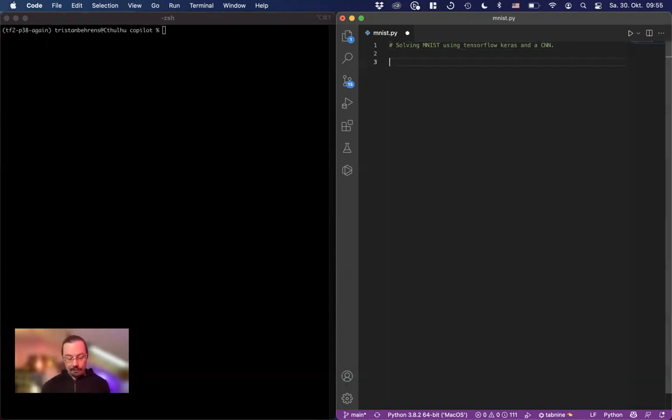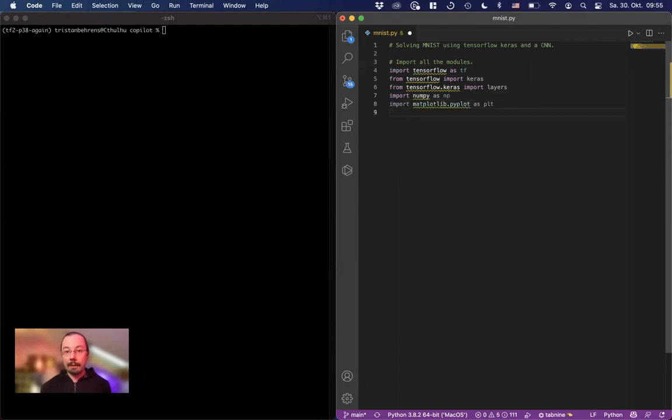Let's get started. First thing I'd like to do is import all the modules. TensorFlow is a good one. Keras, why not? Layers, why not? NumPy might be necessary. Matplotlib, always nice to render something. Okay, then try load dataset. So it already does something. So I have train images, train labels, test images, test labels, TF Keras loading something. Okay.